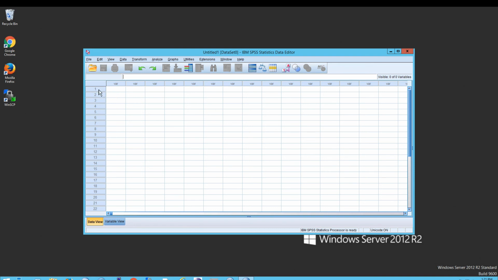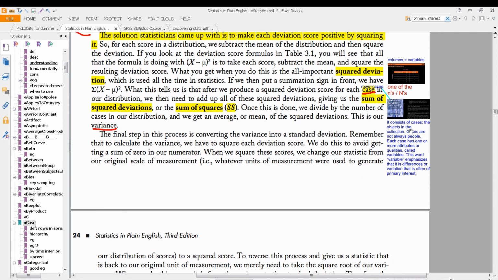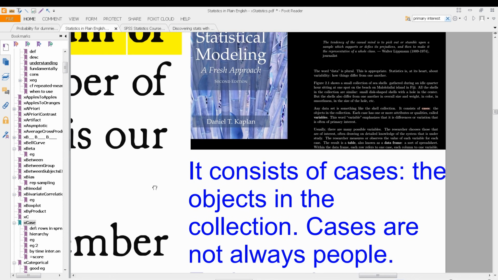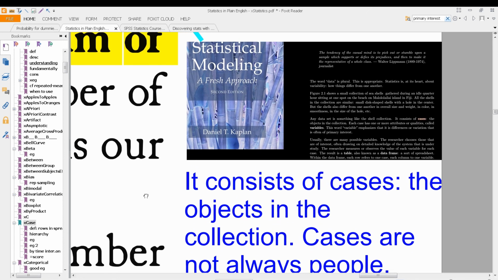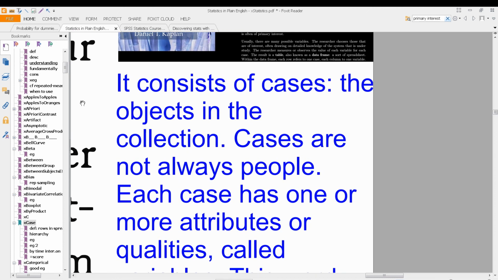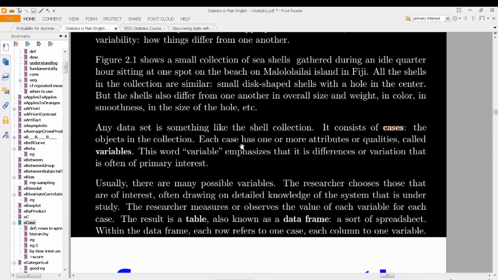Each row represents one case, with potentially many variables. If you look at this other book, I know it's a bit hard to see, but you'll see Daniel Kaplan, the author of Statistical Modeling, and he has a really nice description of what a case is. A case is not always people, as he says. Let's zoom in here a little bit. Any data set is something like a shell collection. It consists of cases, the objects in the collection.